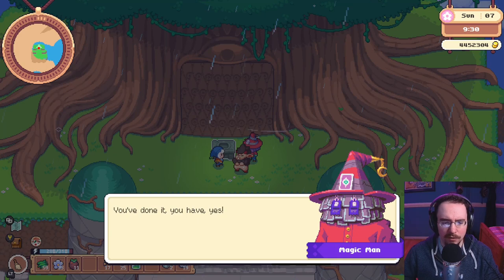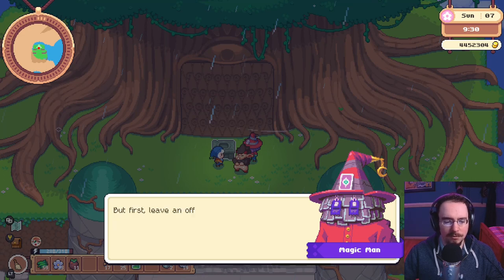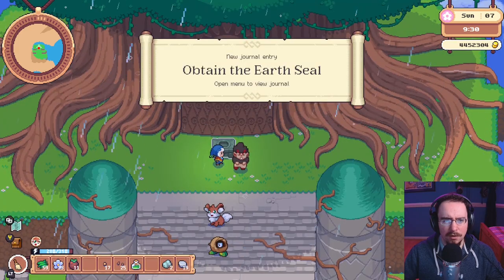You've done it. Yes, you have. Yes. You found the Spring Temple, and I found you. This ancient place used to be a site of worship. Heh. People would come from the old kingdom and leave offering to the spirits here. Yes. But they forgot, and the spirits, they did not like that. Oh. This temple is built around a tree. It is around a sacred tree. Oh, yes. But the spirits inside, oh, they are angry now. To reach the tree, you will have to defeat them. Heh. But first, leave an offering at the shrine here, just like in ancient times. Yes, just like that.